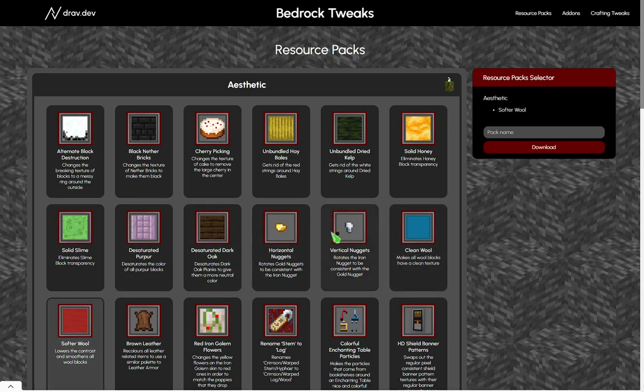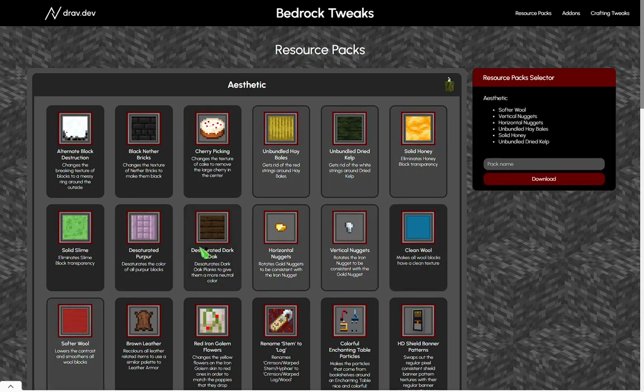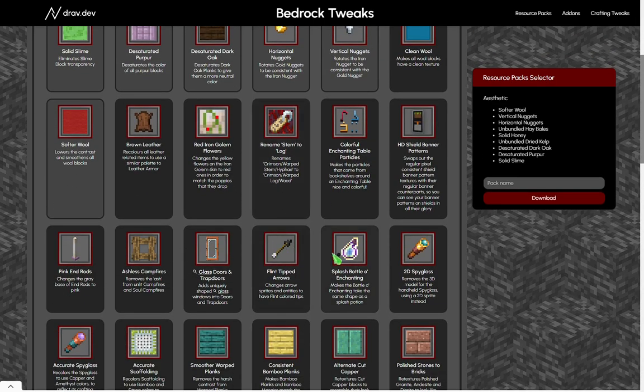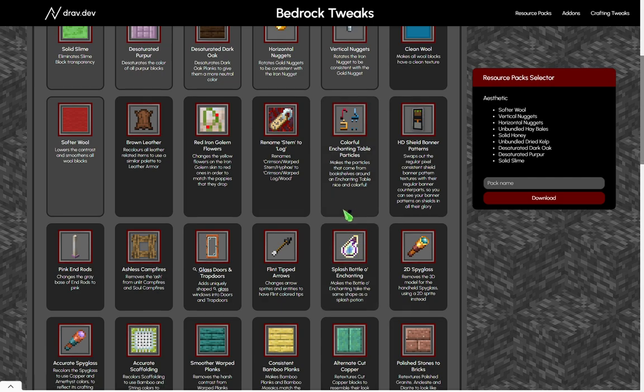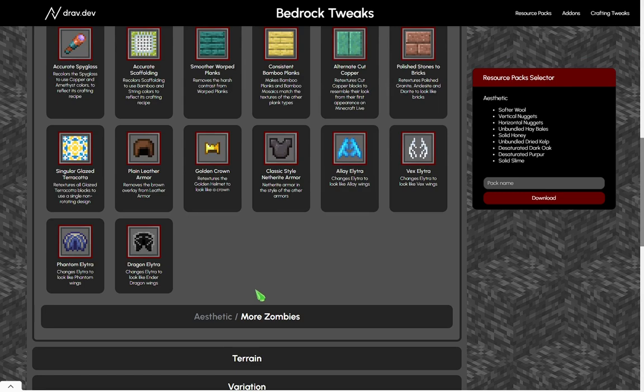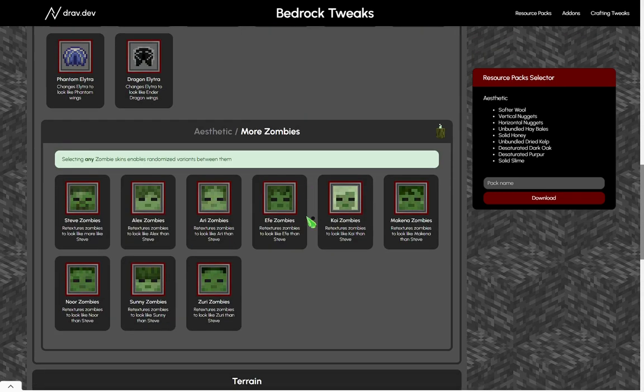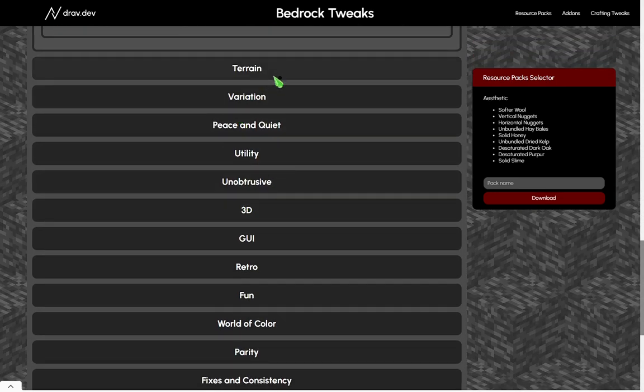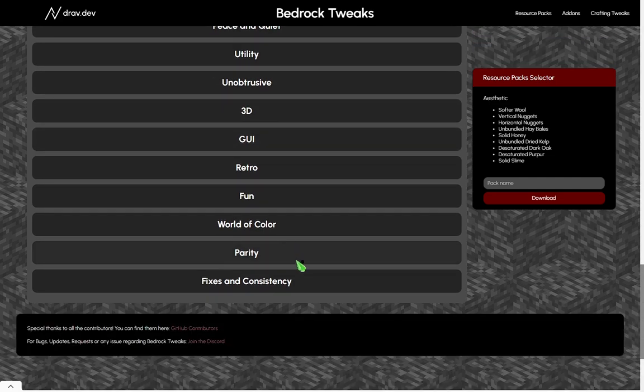If you do like softer wool, as you can see here, if you've seen in some of my previous videos, maybe for example the brewing video, if you've seen that, this is that texture pack. There's a ton of categories here.